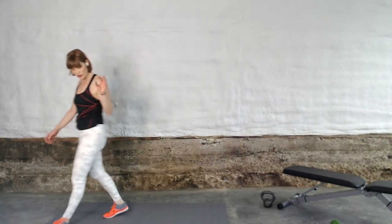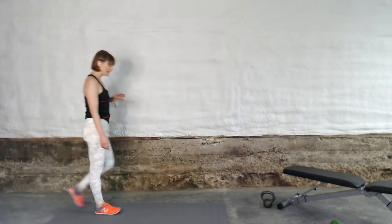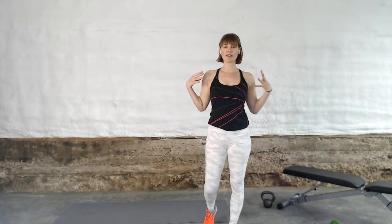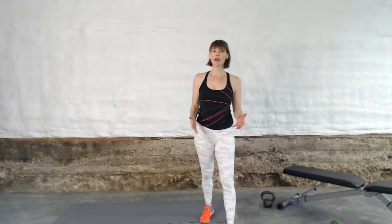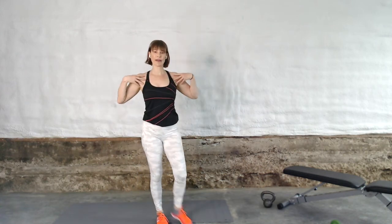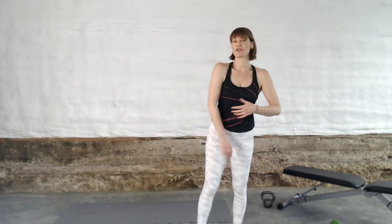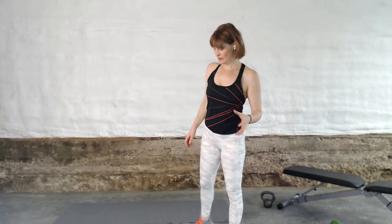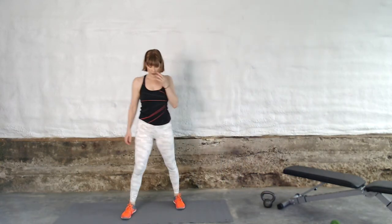How did it feel? Could you go heavier on that single leg deadlift, could you take those dumbbells up? Could you work harder on your dumbbell chest press? Dumbbell chest press is one of the most empowering, important exercises you can do because it strengthens your upper body pushing ability — that's a really important function in daily life. And as we get older, if you don't like the way your upper body looks or if your triceps are a little softer than you want them to be, dumbbell chest press is a great exercise, but you've got to challenge your weight loads. Let's repeat — next round, grab your heavier dumbbells, we've got single leg deadlift. Challenge yourself, each leg 12 reps, start with feet together, knees bent.